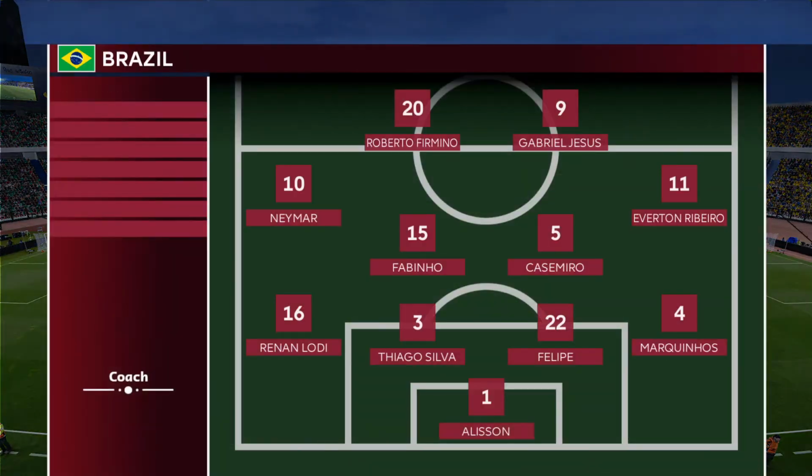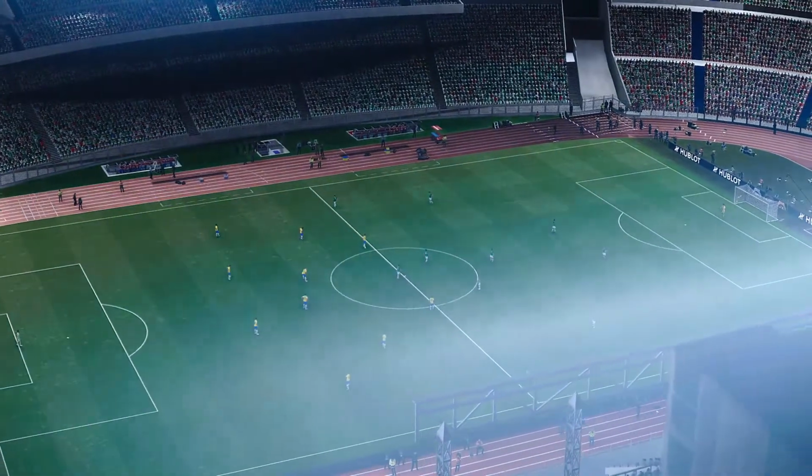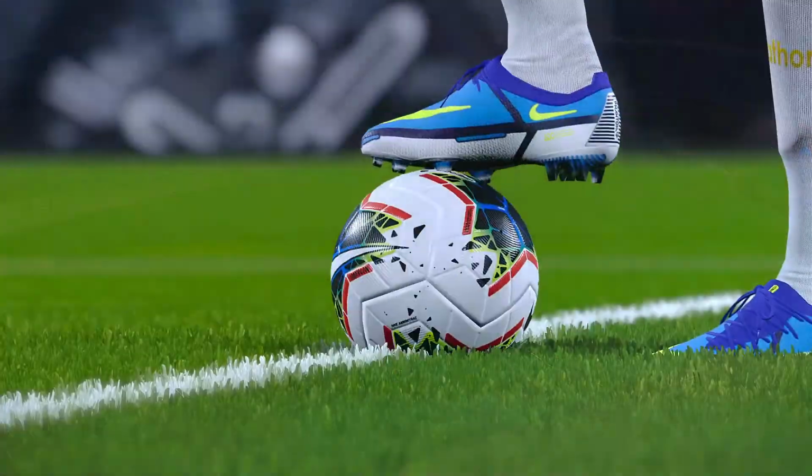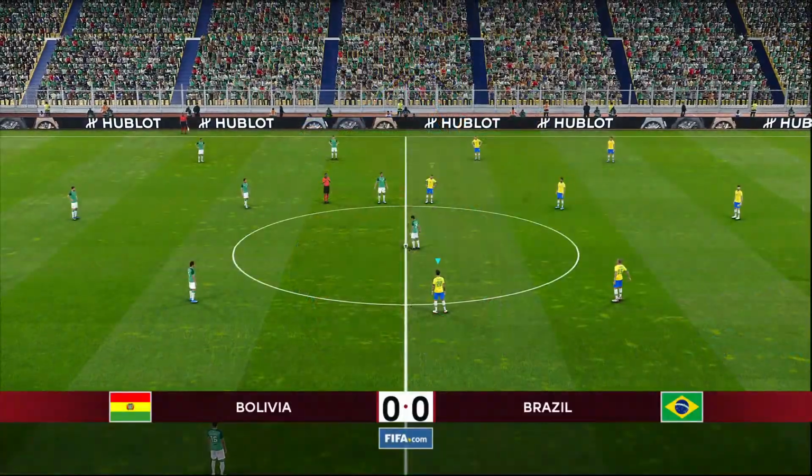For Brazil, they also line up in a 4-4-2. Roberto Firmino and Gabriel Jesus in the strike pair. Neymar and Everton Ribeiro on the edges. Fabinho and Casemiro in central midfield. Thiago Silva and Marquinhos in the back line, and Alisson Becker's in net. A look at the Estadio Hernando Siles and our Merlin ball from Nike.